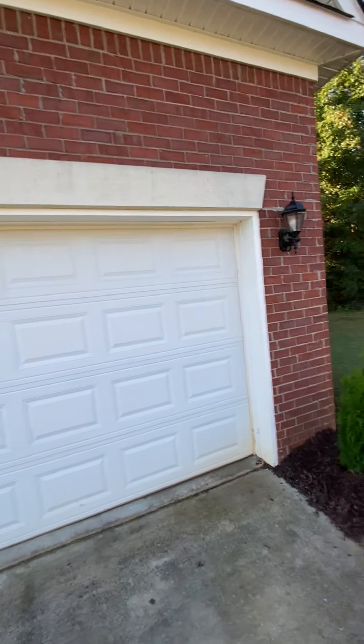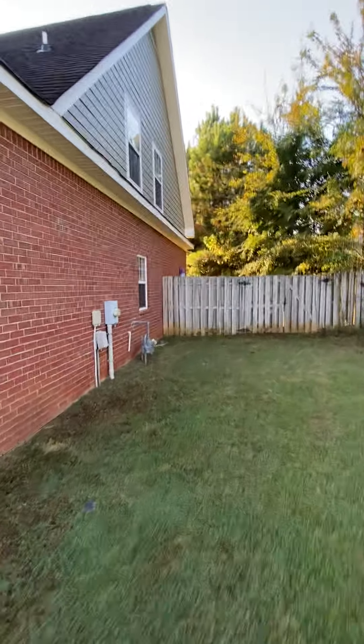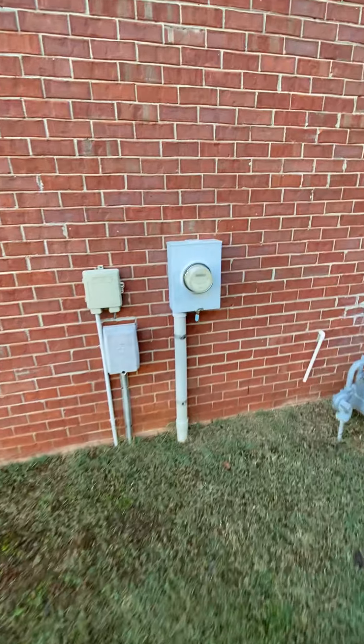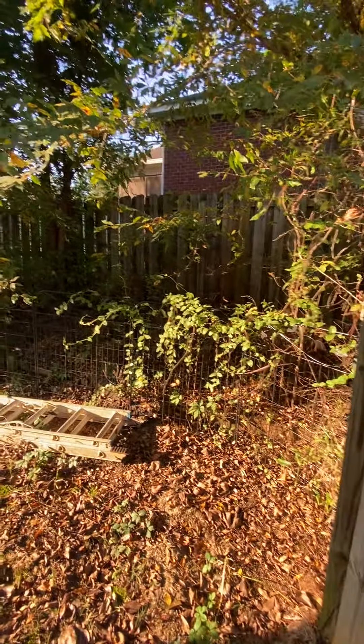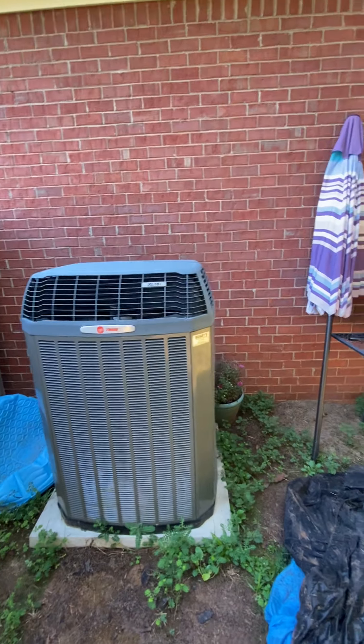Got some pretty simple stucco above the garage in between the brick as an accent. Walking around to this side — a little shade, electrical meter, gas line, and what looks like the dryer vent running to the house. There's a dual gate here — two doors open up. And wow, that's a big HVAC unit right there — that sucker probably works well.